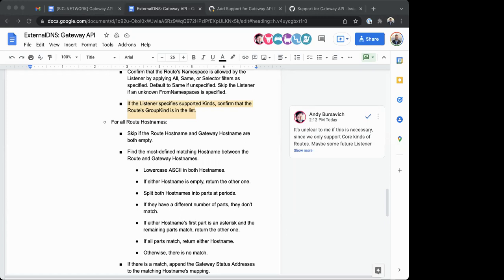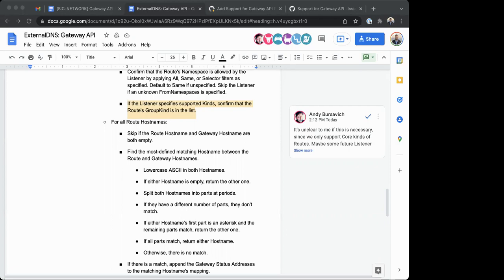Also with external DNS, this is my next point on the list. Whenever you're running external DNS, you can provide flags to restrict the resources that you're looking at by their namespace, or by label selectors or annotation selectors. The annotation selector thing kind of bugs me, but whatever, it is what it is. And so I added the same thing for gateways themselves.